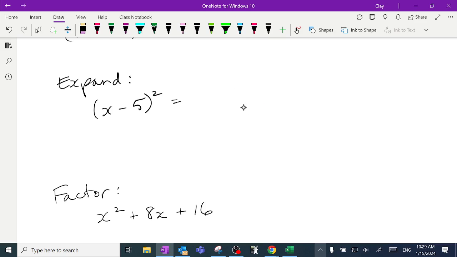Let me get rid of all this nonsense. It's wrong. What should you do with x minus 5 squared? You should think of it as x minus 5 times itself, the entire factor. It's the same stuff we were doing a few minutes ago. If you like calling it foiling, first, outside, inside, last.